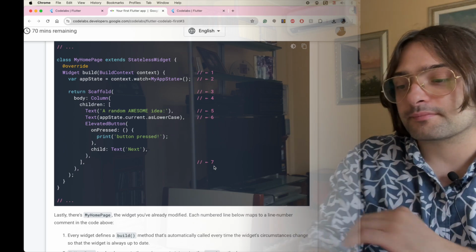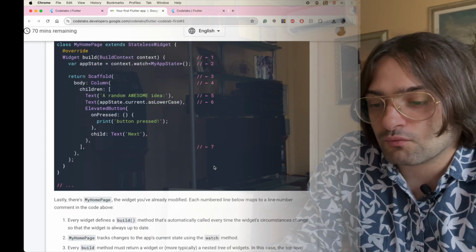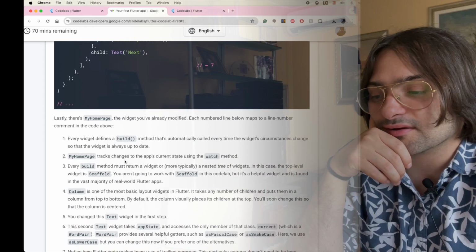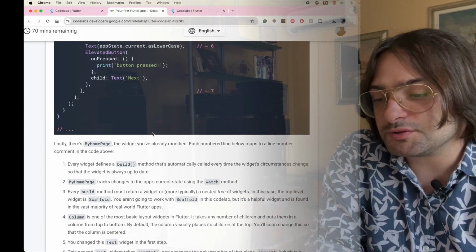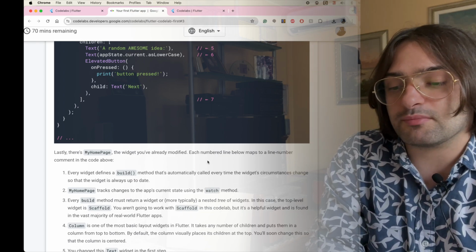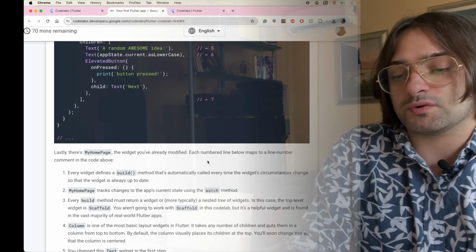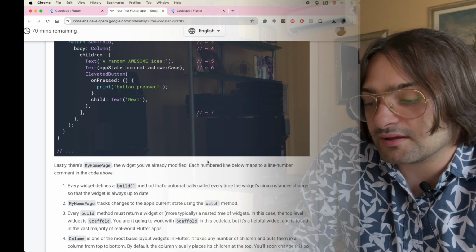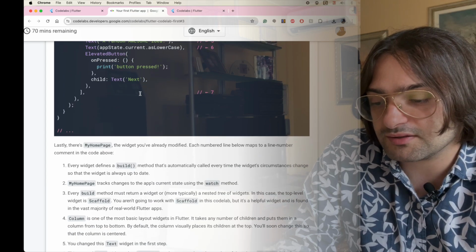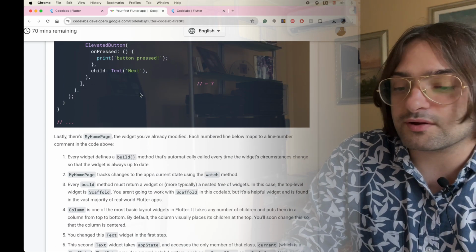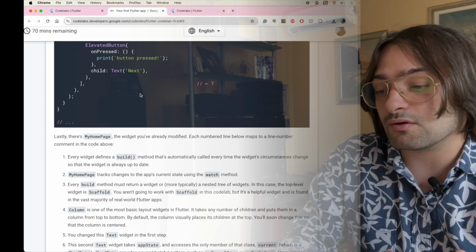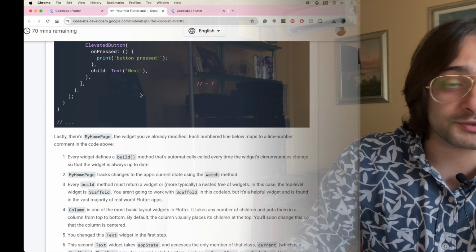All right. So what do we have here? 1, 2, 3. Oh wow, we have numbered lines, so they are explaining everything. Lastly, there is MyHomePage, the widget you have already modified. Each numbered line below maps to a line number comment in the code above. So every widget defines a build method, here we have it, that's automatically called every time the widget's circumstances change, so that the widget is always up to date.